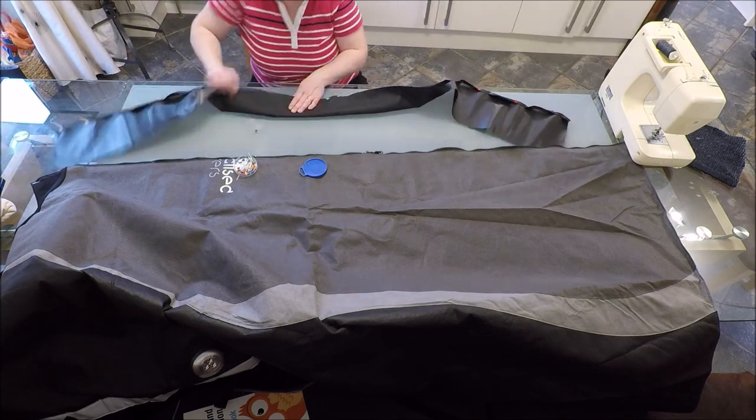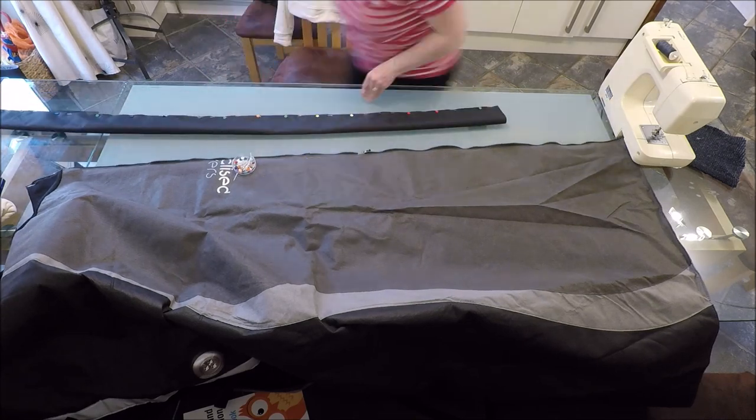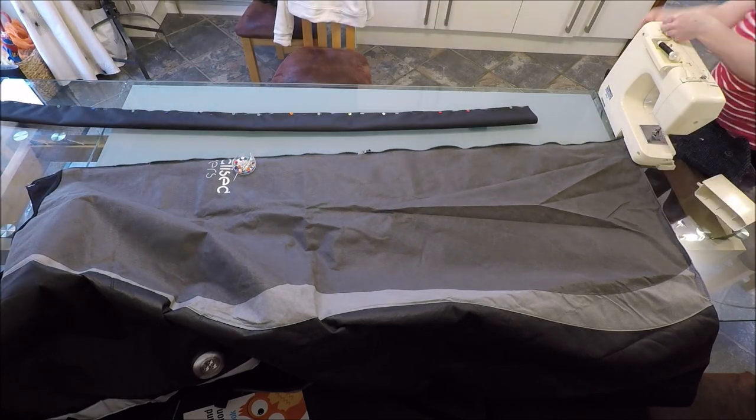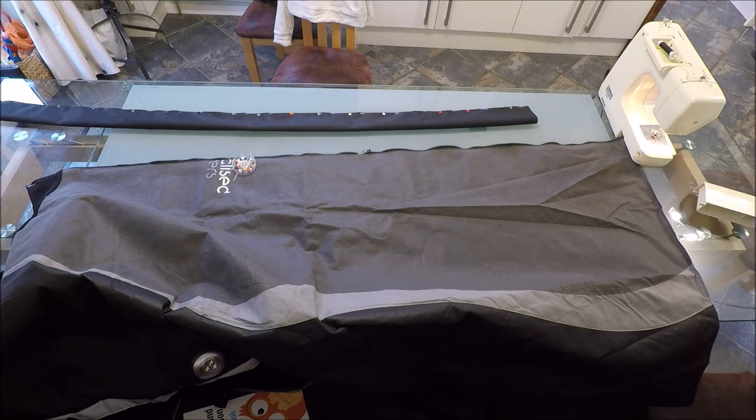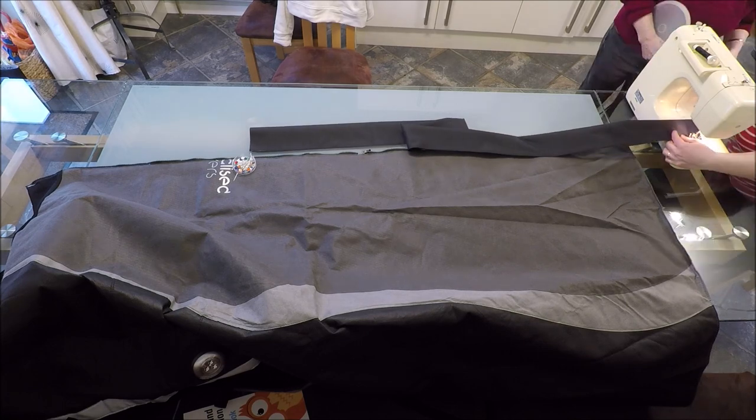Then I pop some Velcro on to keep the weatherproof flap closed and the zips all tidy. And then I restitch the reflective triangle back onto the top. And also I popped some chunky snap fastener plastic buckles onto the top and the bottom to help make fitting much easier.